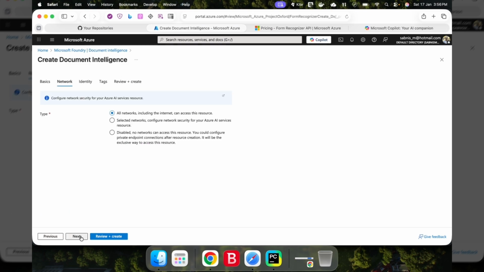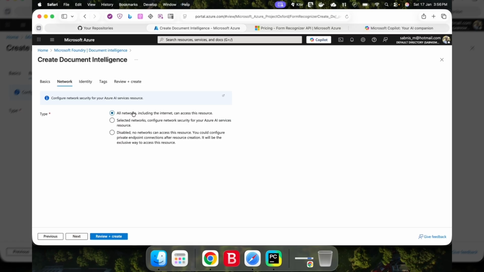Next. When you are trying to build a client application system which will send documents to the document intelligence service for analyzing your documents, you should select the networks. You might have the application deployed on the cloud, or running on an on-premises server, which will connect to the document intelligence service only when a document is uploaded. Based upon that, you will have to select the network.